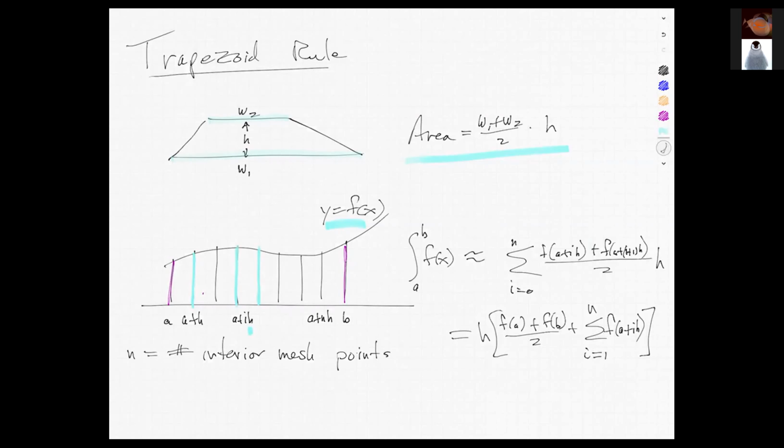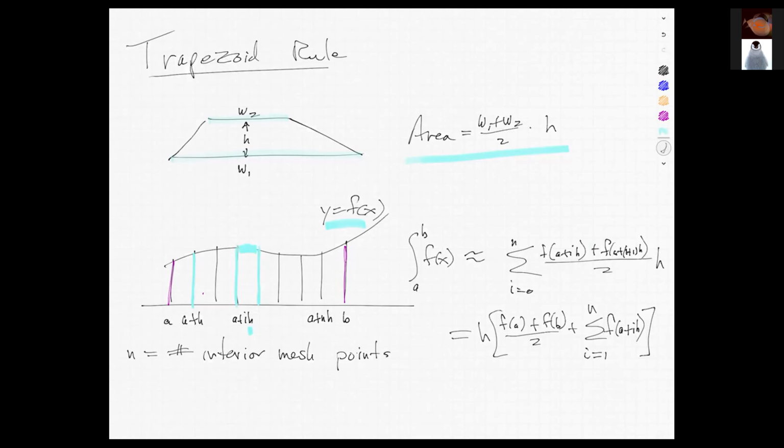the slice of the area is not exactly a trapezoid, but it's pretty close. It's got two parallel sides, and if the distance h is pretty small, then the upper side will not exactly be straight, but it'll be close enough that the trapezoid formula should give us a pretty good value for the area. So what we do is we add up the areas of all these trapezoids, or approximate trapezoids, in order to approximate the area of the integral.